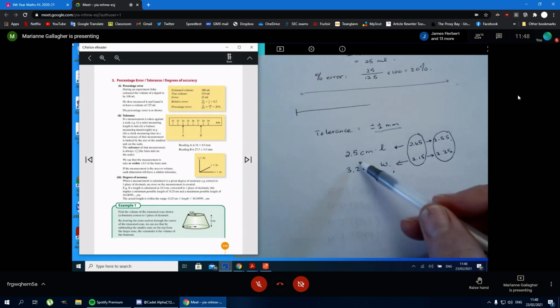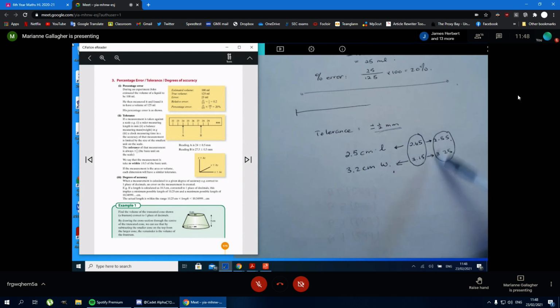So just be careful when you have 2D or 3D, your tolerance comes into play for every single dimension. Okay, and usually they're asking for the difference between the minimum area or the minimum volume and the maximum. So get all your minimum dimensions, multiply them, all your maximum, multiply those, and then look at the difference, okay?